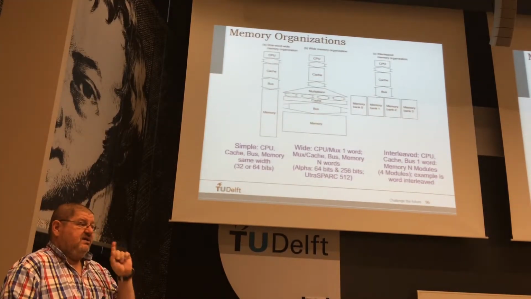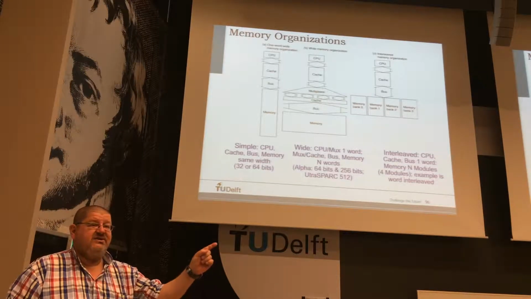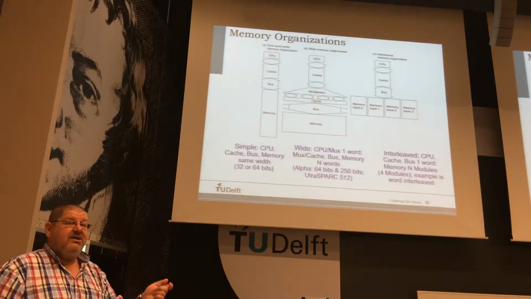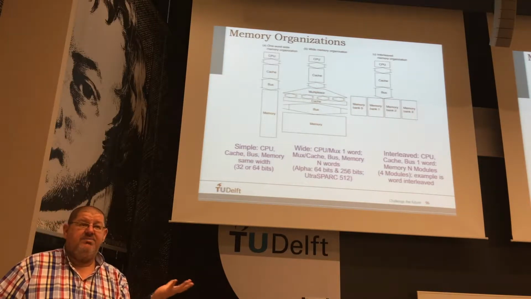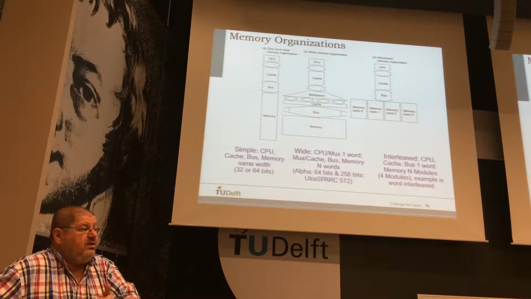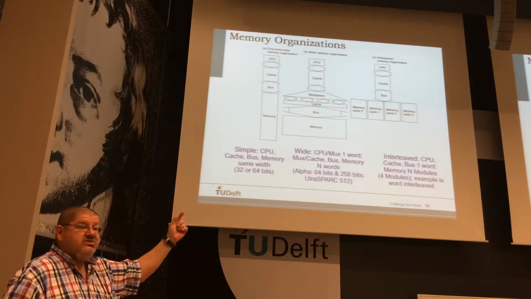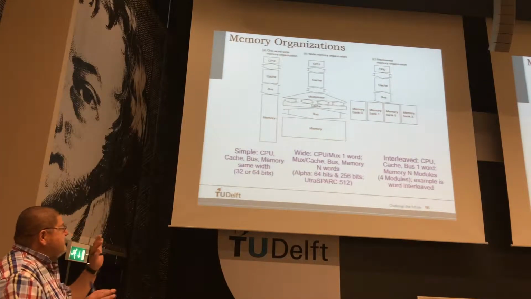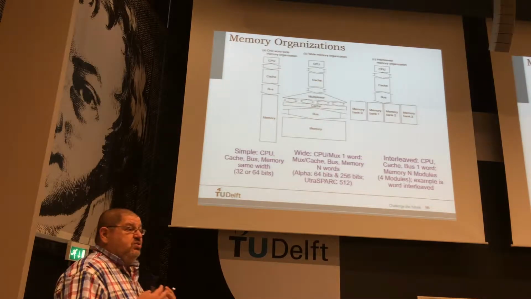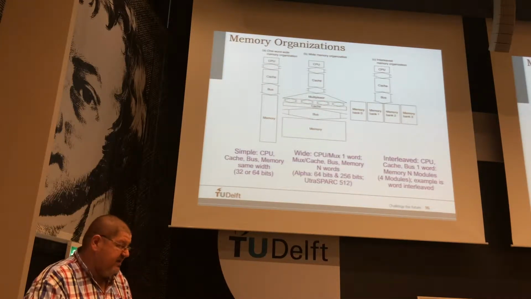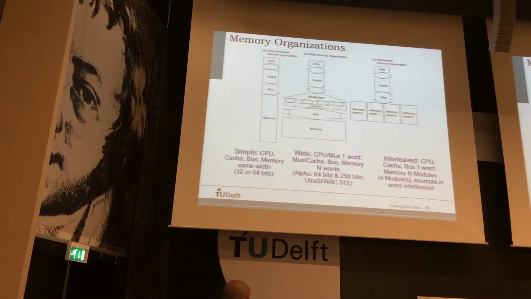Then you start again, you issue an address, which is the address of the vector. After some latency, the first element of the vector will appear. You start the calculation on it, and from now on, one cycle later will come the next one, and the next one, and the next one. And there is some beauty in the way you do the game with the bits of the address. And maybe it's good to look a bit at that.